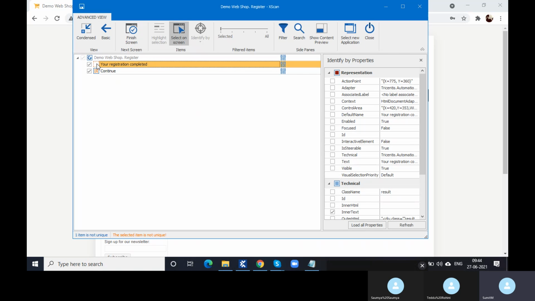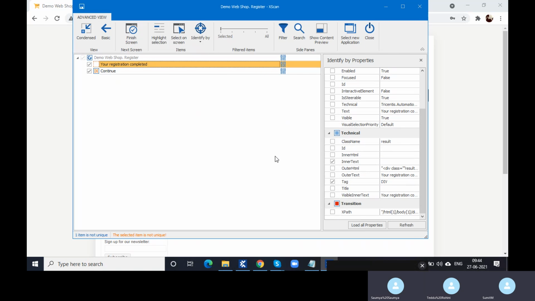Now it is not unique. Now Samya, how to make this unique? Can you please tell me? These are the properties we can see. Yes, so we need to select some unique properties.